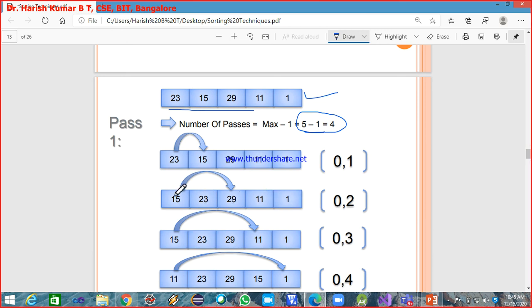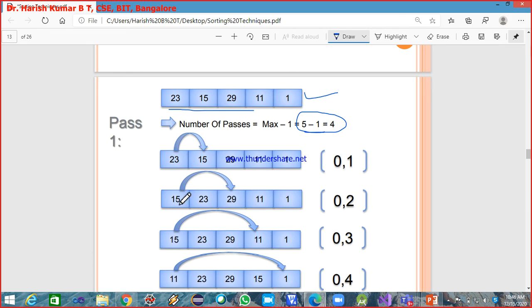So next, again, the first element. Earlier, before comparing 23 and 15, the first element was 23. After comparing and exchanging, the first element now is 15. So instead of saying first element, I have to say the element at the 0th index. Are people following? Yes, sir. The first element before comparison was 23, but now it is 15.